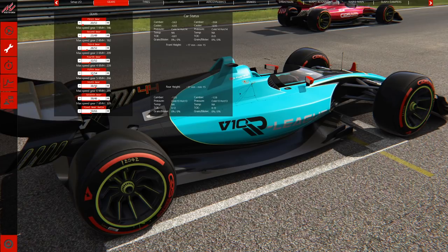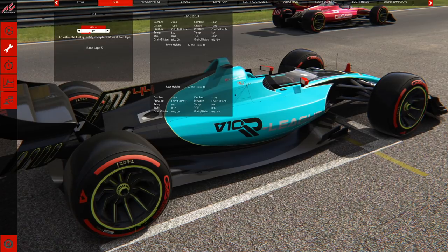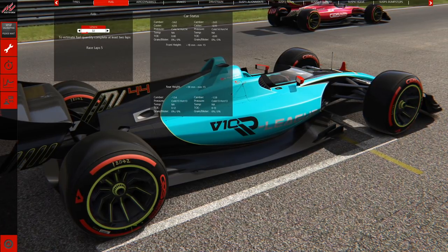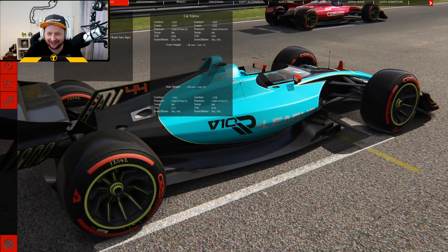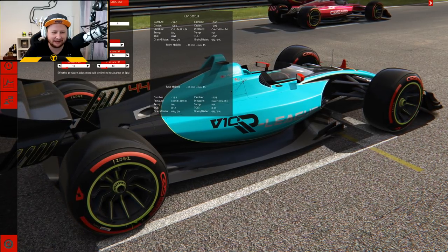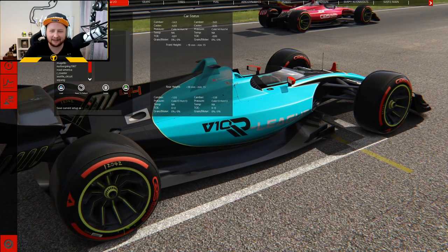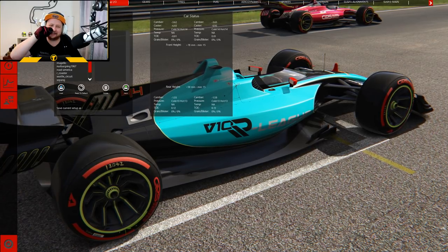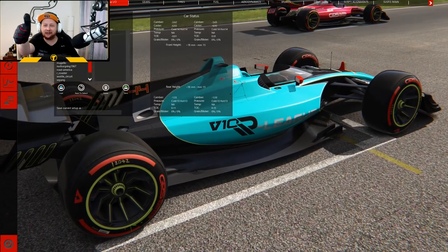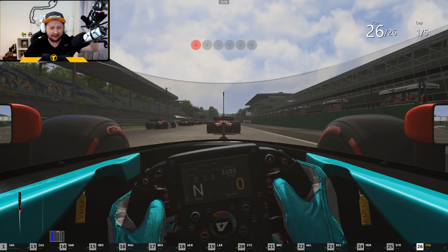One thing I don't really do is play around with the setup. I'm going to go soft tires, and I'm going to take out a lot of fuel because I don't think I need too much. In the V10R League there's a lot of prestigious teams — Red Bull Racing eSports, Racing Point, Williams, Porsche 24 Redline, and the list goes on. A lot of big manufacturers and eSports teams involved. Let's get into what might be one of my best videos of the entire year.